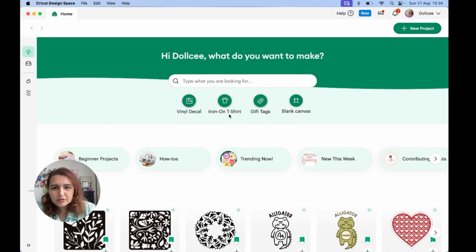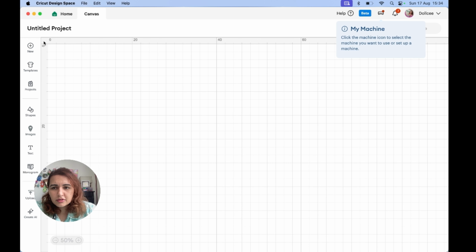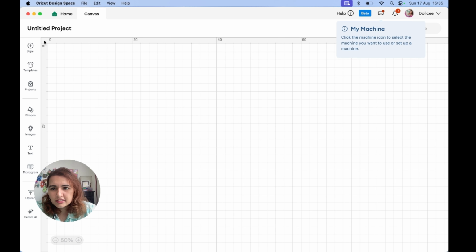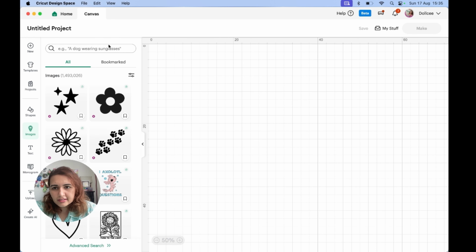We hop onto our Cricut Design Space, click on New Project, Blank Canvas. I'll show you a little trick. If you go to the top left corner, this blank space, you can actually toggle between all the different grid sizes. So let's keep this one. I think this one's good. Alright. What we're making today is a Ganesha card. It's going to be really easy. It's going to be similar to the alligator one.